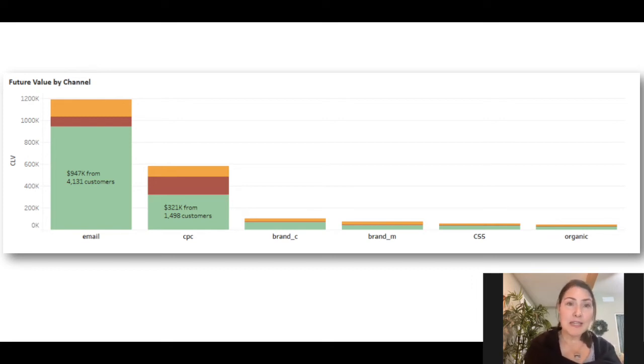Now let's look at a second example related to paid search. This is another channel where the person spent $250,000 in CAC, let's just say. And in return, they got $321,000 of customer lifetime value. Now our ratio here is 1.2, which is not great. Because there are 1,498 customers, I can see that there's an inefficient spend of about $214 per customer in this channel.